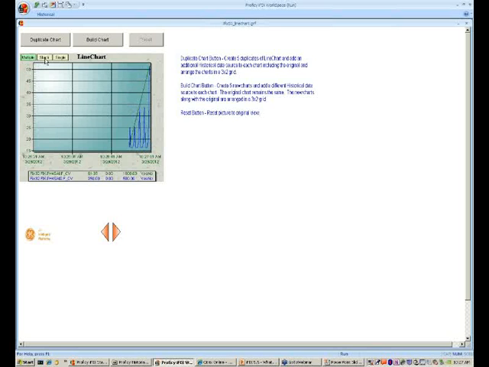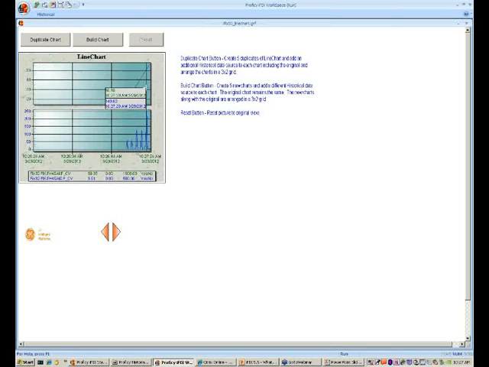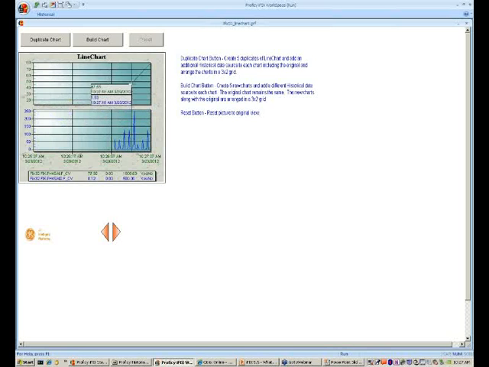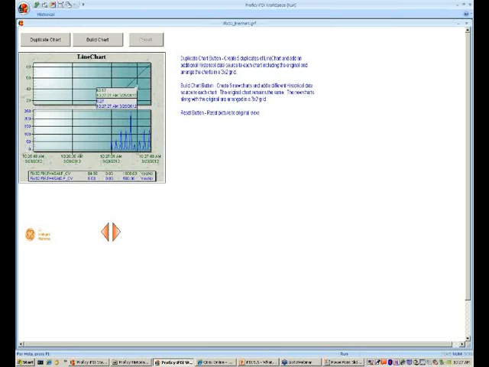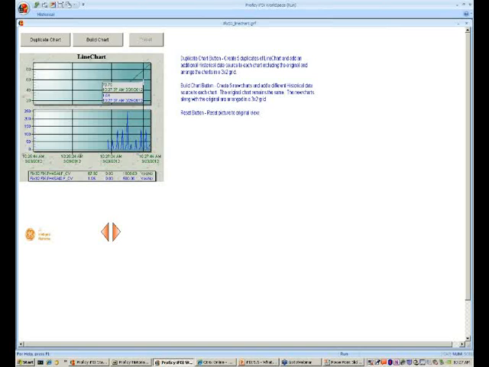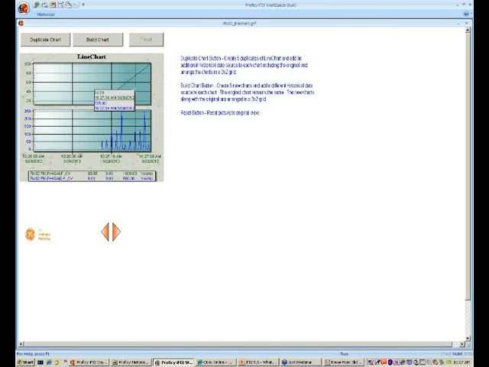So when I say I want to stack it, it basically divides my chart now into two chart objects. Since I had 2 pens, if I had 6 pens on that, it would have divided it into 6. And then each one is getting plotted based on what its own EGU was. As you move your time cursor, the time cursor is applied across the object, so you see what the information was. But at least it declutters your trend object if the operator wants to study it in more detail and doesn't want all pens confusing the information that he's seeing. So that's one ability that the new chart object now supports.